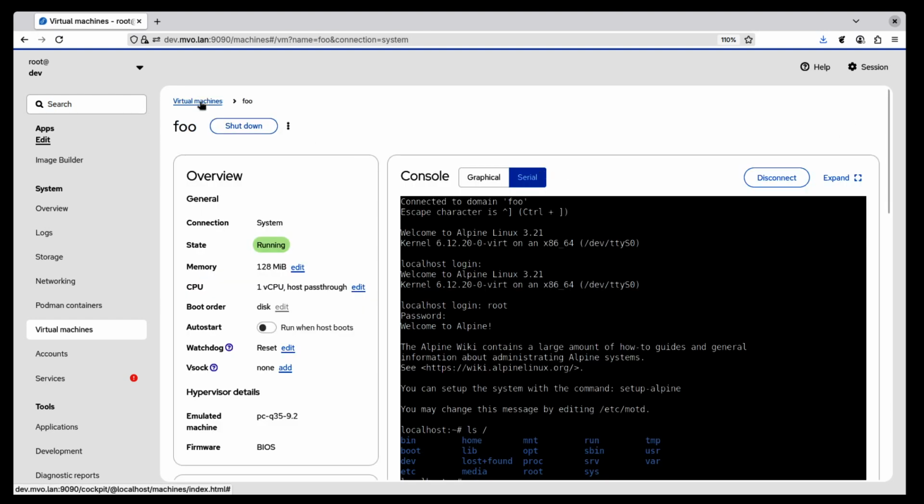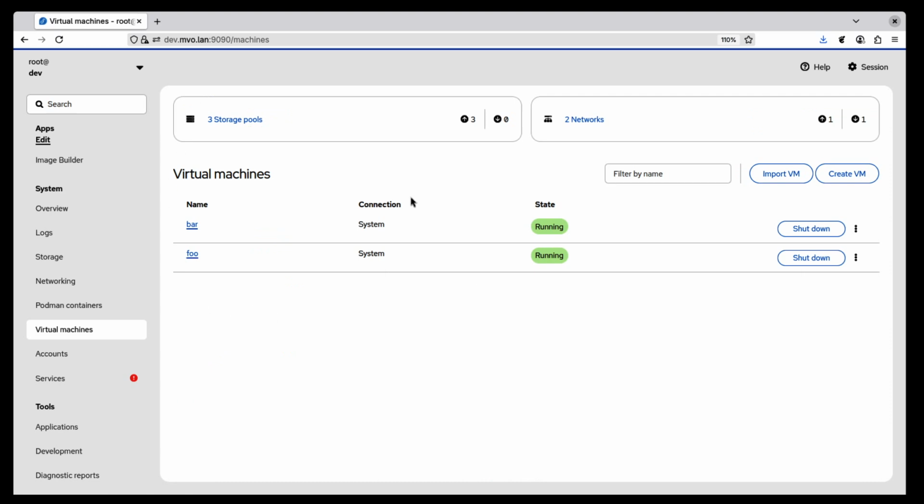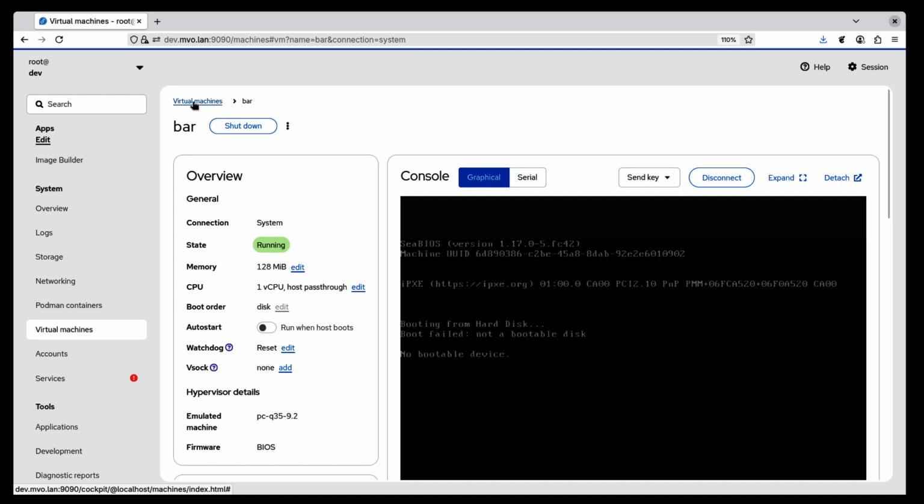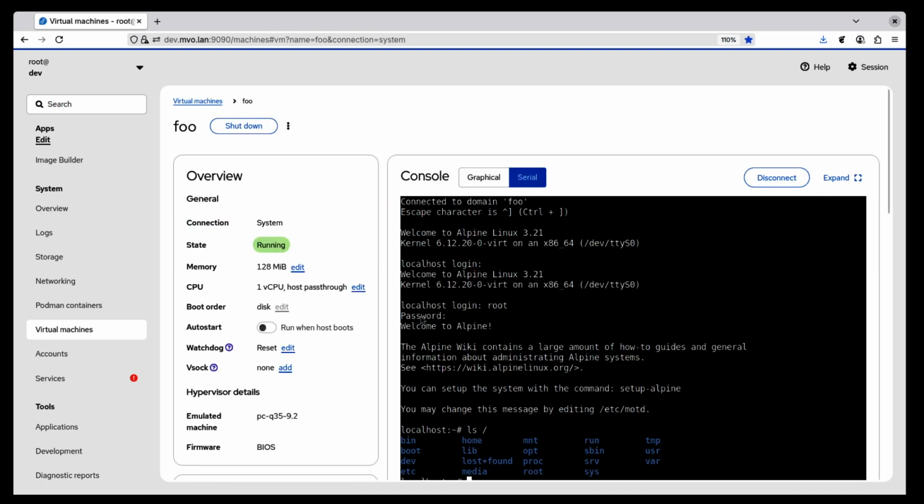This also works when you navigate away, work on some other machine maybe, and then you come back to this machine, and the serial console stays selected and the text is also back here. And it's also live in the background. If there would be new output coming in the terminal, it would all be captured and you could follow along here, or it would be here when you come back.